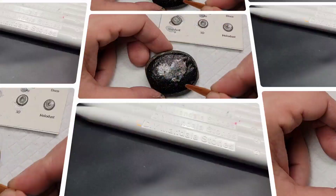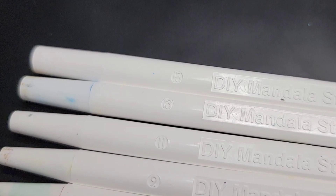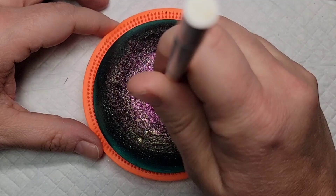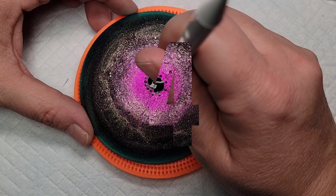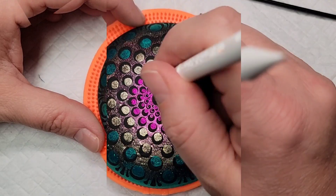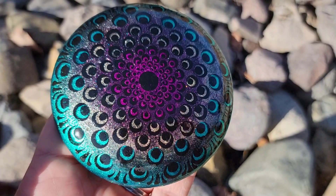Next up on my list is my numbered dotting tool set from DIY Mandala Stones. You guys see me use these a lot. I love them because they're made out of recycled plastic, and I love that there are two sizes on each dotting tool, with numbers that help you graduate them up whether you're a beginner or not. With my mandalas, I tend to use the even numbers first and go up in size — 2, 4, 6, 8 — to graduate my dots outward, and then if I decide to bloom the design I come back to the odd numbers: 1, 3, 5, 7, and so on. They are currently on sale on Amazon. This mandala was really meant to demo the metallic watercolors and the numbered dotting tools and it accidentally turned out really awesome, so hopefully it got the point across if you were sitting on the fence about either product.